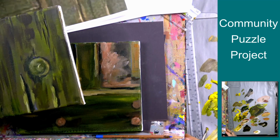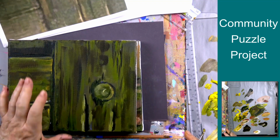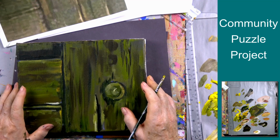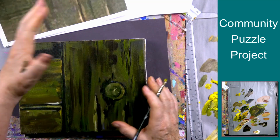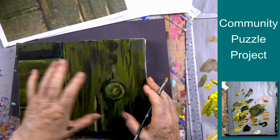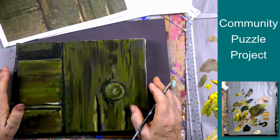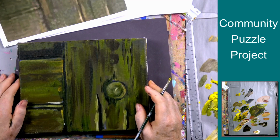Now we got 64 pieces. And if you take a photograph of those and send them to us, and you make sure that they're cropped really well, not all cattywampus, then John will cut them and put all the pieces together. And then we're going to give you guys a certificate with the final grouping of pieces, so you'll see exactly what the painting is. Everybody's name that participated will be on the certificate. And if it comes out as good as I hope it comes out, then we're going to do a T-shirt. Okay? We just think that would be really nice.